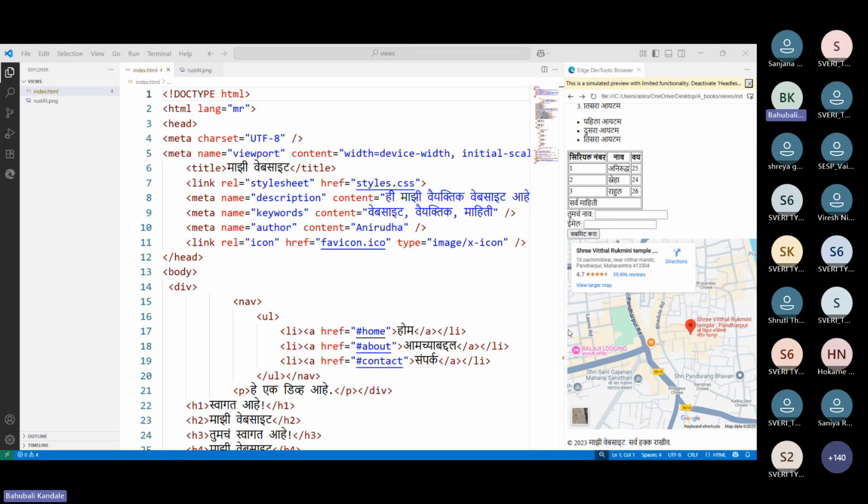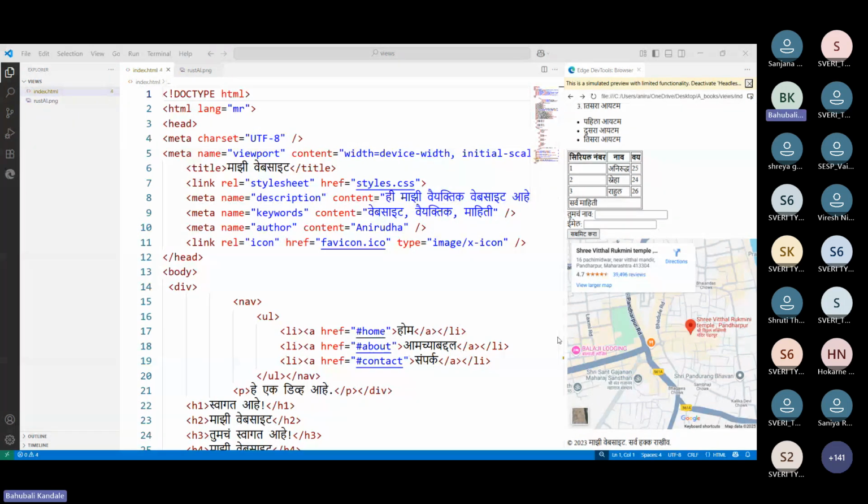When we use I, there is no semantic emphasis, but when we use EM, it has a semantic emphasis. For accessibility, EM is emphasized for screen readers, and for I, there is no emphasis for screen readers. That's the only difference.